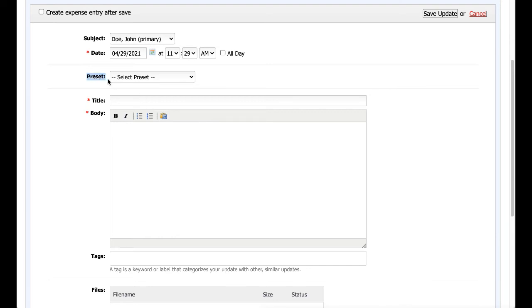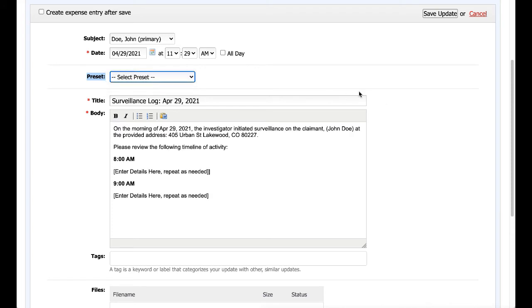On this demo, I'm going to go ahead and use a preset that I have in here for my daily surveillance log, and that's going to pre-select a lot of information for me and have that populate inside the update in some designated positions, like the date, for instance. I've also got some areas here where I can enter in my narrative, so I'm going to go ahead and enter in the details there. With this particular preset, I've got some times already outlined for me, and I've been instructed here to enter in the details, the narrative, if you will, of this particular update, of the findings of this surveillance log that I conducted today. So I'll go ahead and do that.